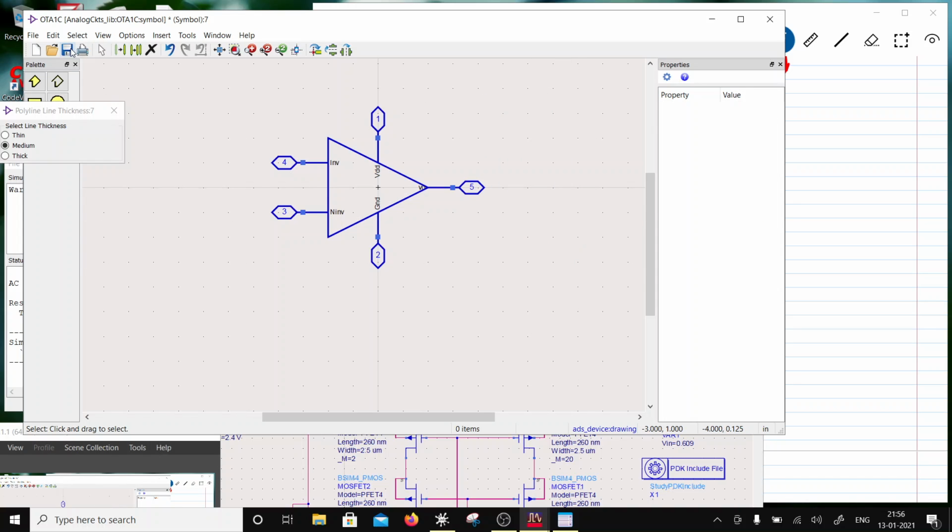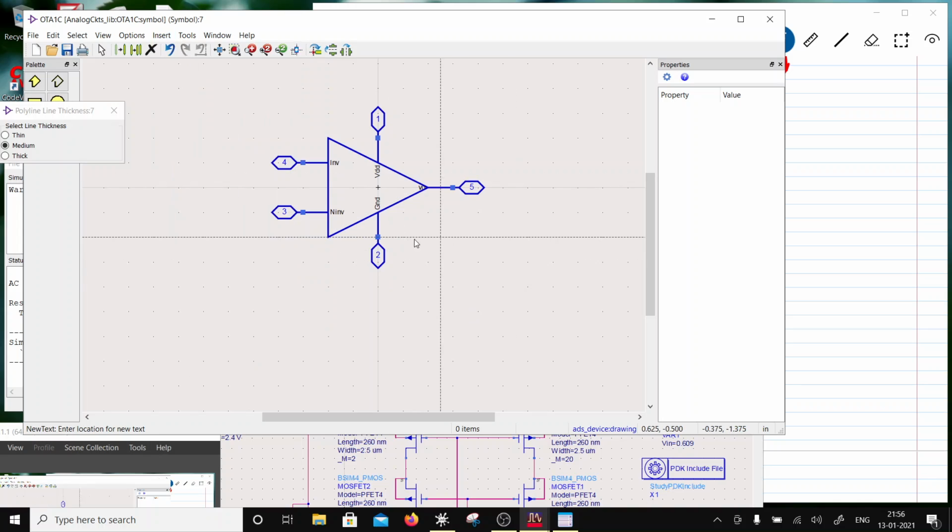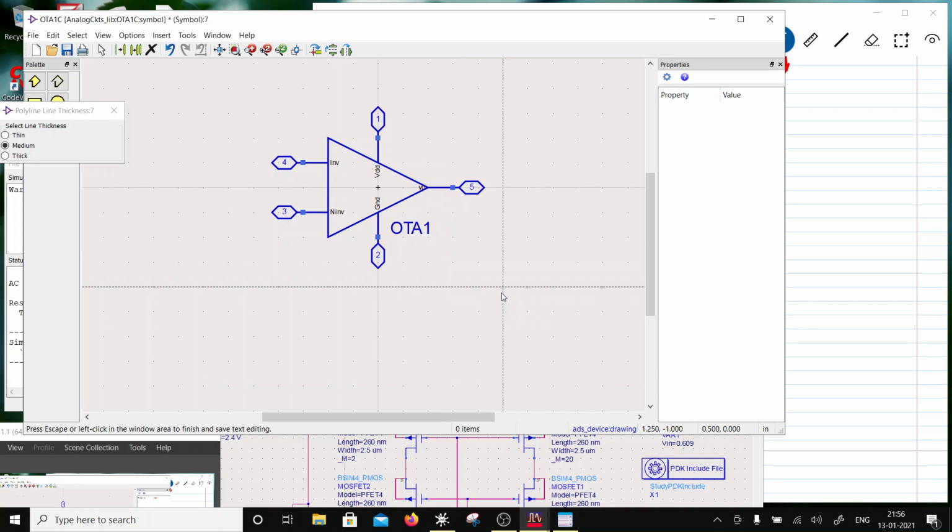Okay, so this is my OTA, right? To distinguish it, I'll put in a text and say this is OTA 1. Okay, so that's OTA 1.